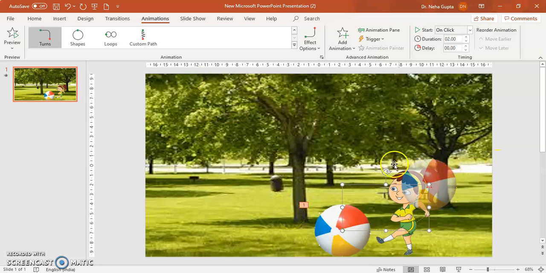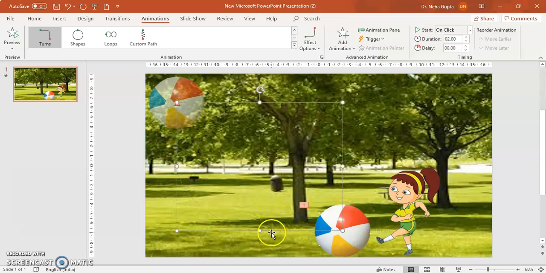Now here you can see there are two balls. One ball is in complete color, and one is in blur motion. This blur position is showing where this particular ball will go after adding this animation. I want my ball to go from here to here after kicking. This particular rectangle is showing my motion path, so I will just click on this particular triangle and move it from this position to this position.